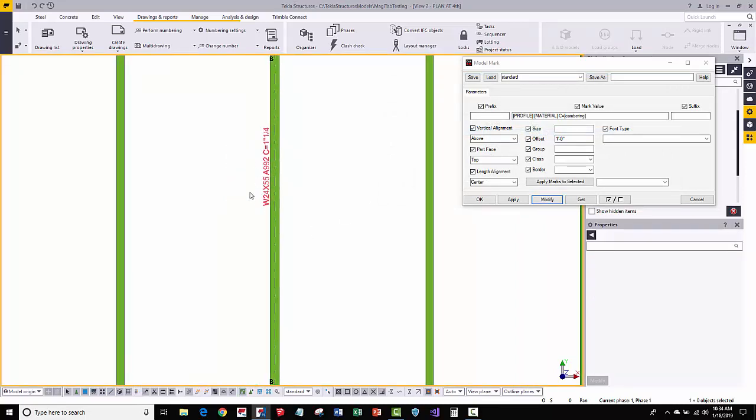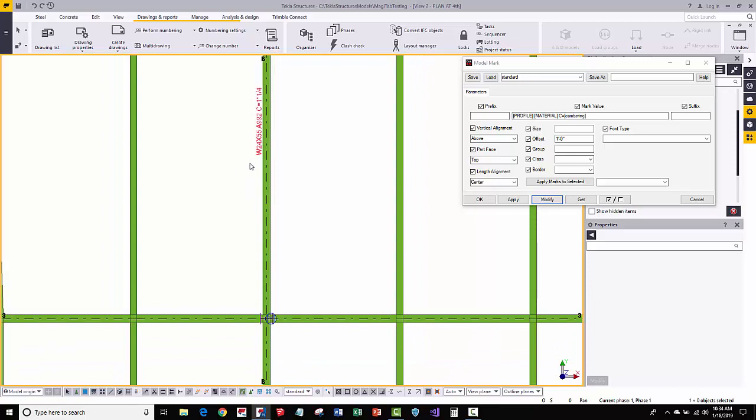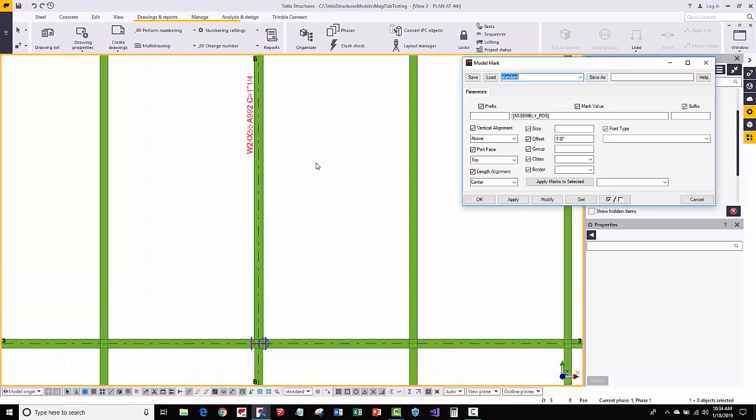Okay, so there we've got basically the profile, the material grade, and even the camber called out at the center. But let's say that we just want the assembly position to be over at the left. So we'll just say assembly position, and you can save these away. So you can create whichever save settings and things that you want. And you may even want different properties shown at different stages in the model. If you're model checking, you may want more things there versus what you're actually doing for final detailing, etc.